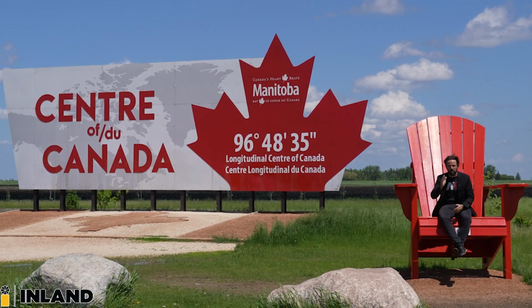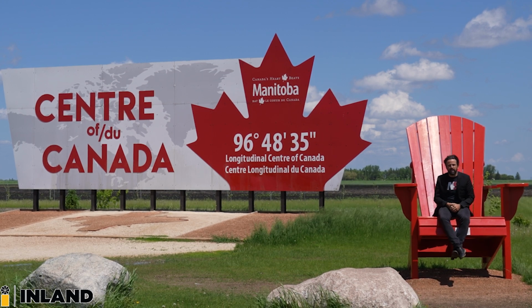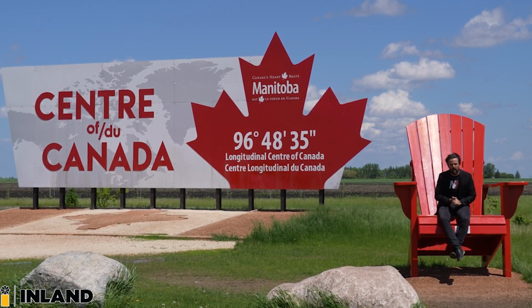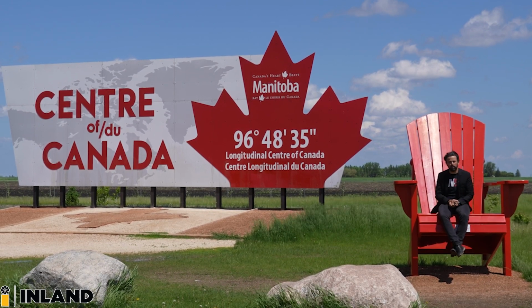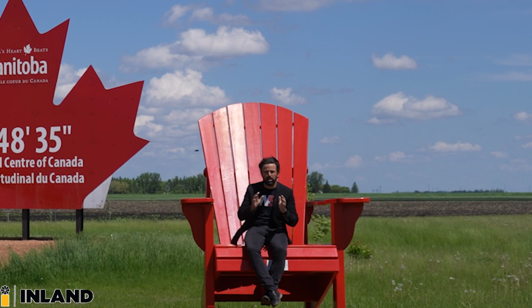So today we are in the center of Canada. This is actually about 20 kilometers past Winnipeg, going east, and I wanted my customer to stop out here with me so we can bring a beautiful new Kenworth to you guys. A big thank you to Gary Erb for sticking with me for 18 months on this build, and today's delivery day. So I'm super excited to bring this truck to you. So let's see what we're looking at today.